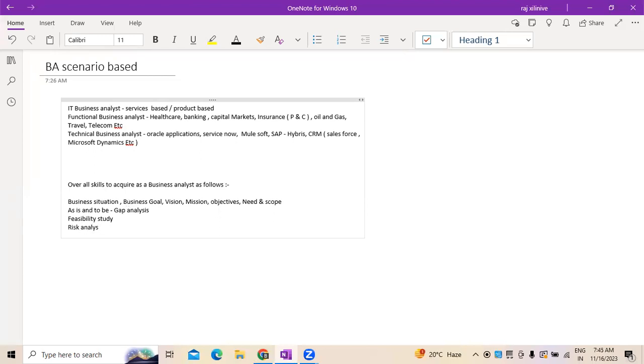Next, some sort of risk analysis. People who are more towards project management roles will do risk analysis, not a generalized BA. But at the end of the day, it is always better to have knowledge of risk management and risk analysis, because risk can be of anything. It can be a technical risk, an operational risk, a regulatory risk, right? So risk analysis or risk management knowledge is also required.